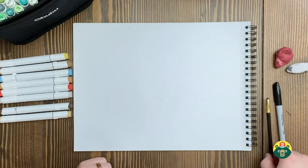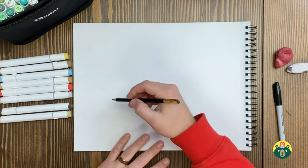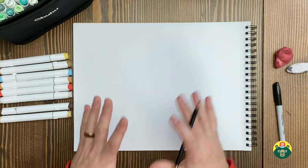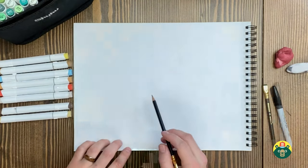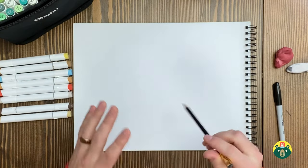Let's go ahead and start with our sketch of our turkey. I want to draw a male turkey, and I'm going to make sure that he can fit on this page. Because he's got these huge feathers that fan out in the back, I want to make sure the whole thing fits on my page before I get too much into the details. So what I'm going to do is draw like a half circle for the fan of feathers, and then we'll add more details.